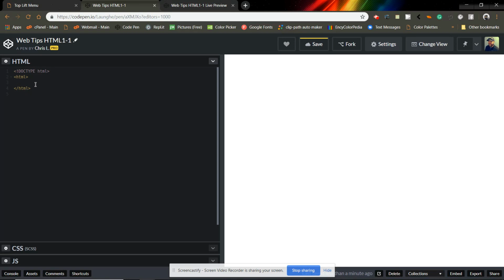Now we're going to do what's called nesting, and it's a very simple concept to understand. Essentially, the content that we're placing within the HTML tag would be considered to be nested within it. Now, if it was content like an H1 tag, we wouldn't really consider the content in here to be nested.